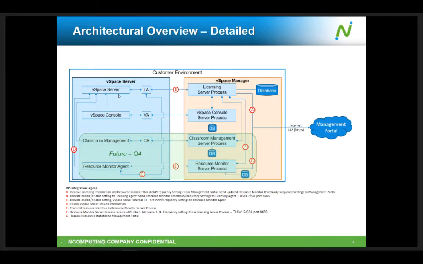The vSpace console and the vSpace server interaction are again premium features that are coming up this quarter. And then we're going to talk about what the data is in these databases. It's not important to worry about backing them up, because the information that's in here is actually going to be contained in the management portal as well. It's also important to note that the information going back and forth between the vSpace manager and the management portal is secured data, TLS SSL data on port 8666. Okay? And you'll understand why that matters in just a little bit.